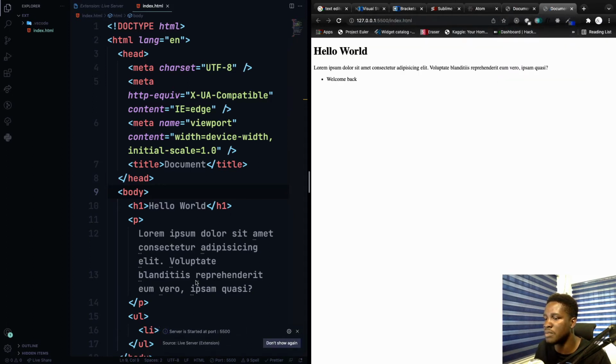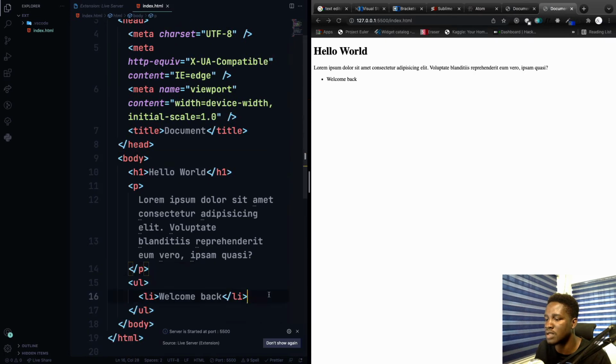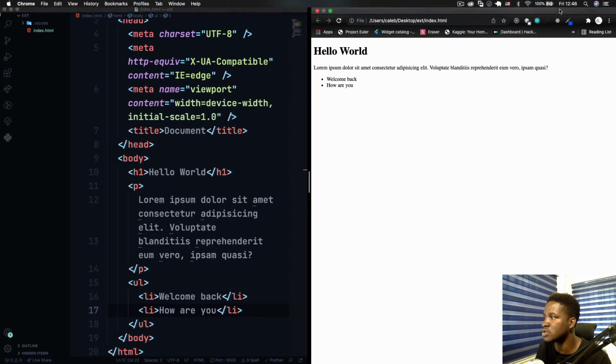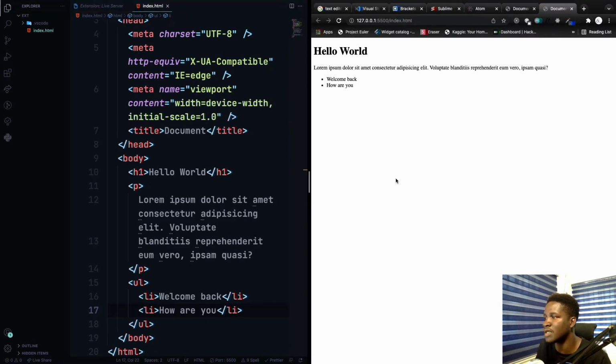Now if I make any change here, or let's add another li, and let's say how are you, if I save, you see it automatically loads, while this other one you still have to reload. So this is live, as the name implies. As you're working, it's updating on your browser live. It comes in handy while you're coding, because you get to see your output almost immediately. Okay, that is the first extension.